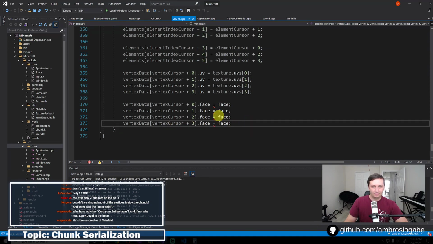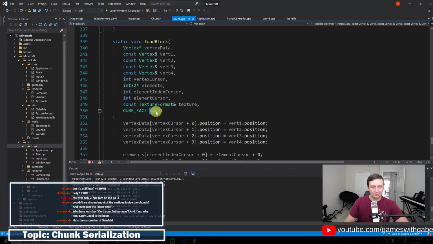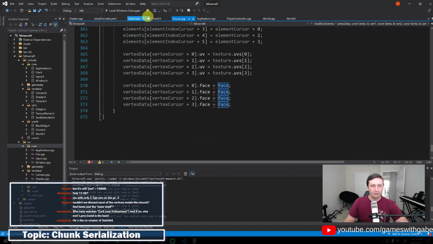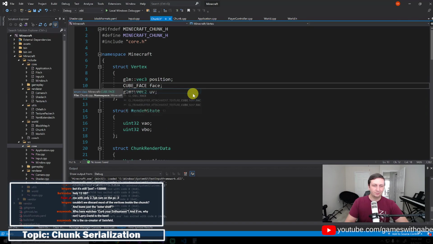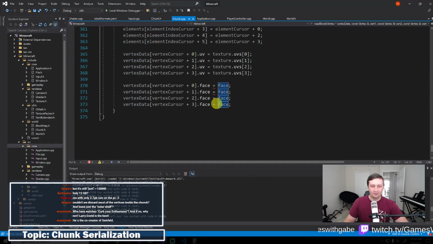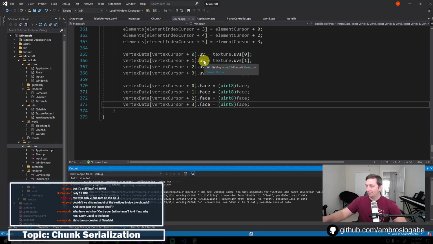Okay, and let's see, what's wrong with that? So uint8 vertex face, what's this taking? This is taking a cube face. Yep, so that should be fine. Oh, and I just have to change this to, well, I guess it doesn't matter too much because it is a uint8 anyway, so I'll just cast it here. So we'll say uint8. Okay, so this should still work the same. Let's just make sure it works, hopefully.